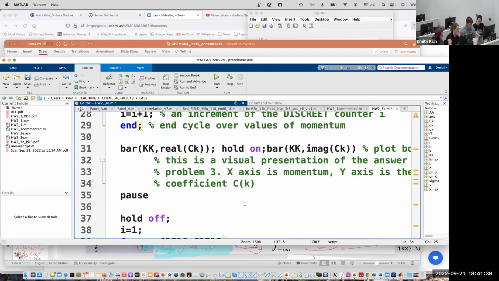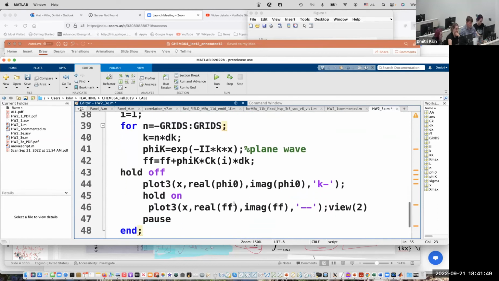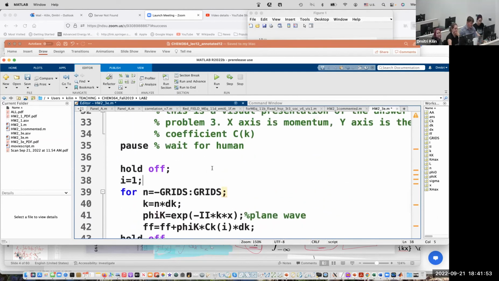Pause. Wait for human. Fred, is it enough of your rotation? I could go all night. It is almost done. Yeah, let's do something further. Equalizer and music.